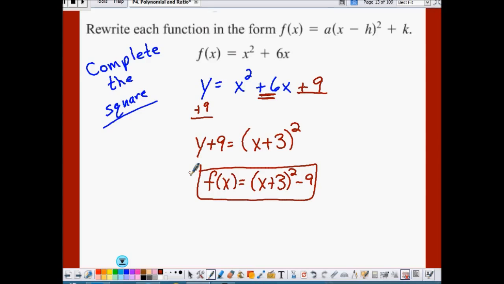We're not asked to do it on this problem yet, but think about the parent function. Think about the parabola 0, 0, 1, 1, negative 1, 1, 2, 4, negative 2, 4. What's the vertex? Drake, where's the vertex of that parabola? 0, 0. Right here. That vertex has been moved. It's been moved, help me out, Mary. It's been moved where?